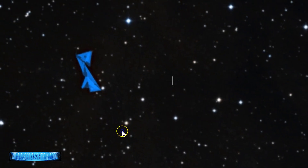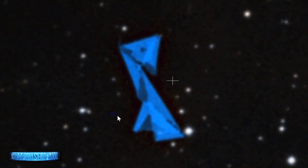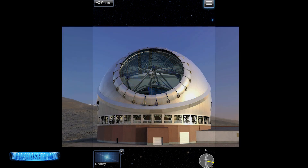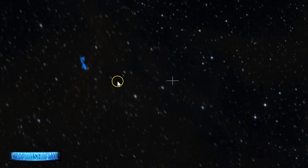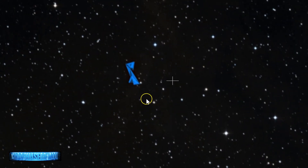We got a ton of people submitting their own evidence of anomalous things discovered while looking at the app. One of them is a bluish circular-shaped object some people are calling the mothership. After investigation, I discovered it's actually an observatory lens reflected on the plate itself. I'm putting this out so people aren't confused about what the anomaly is versus explainable reflections of the telescope lens on the image.